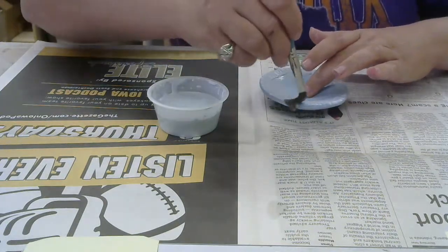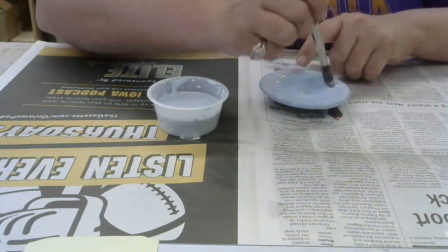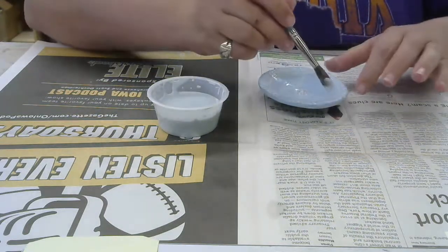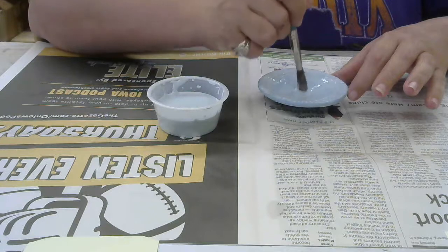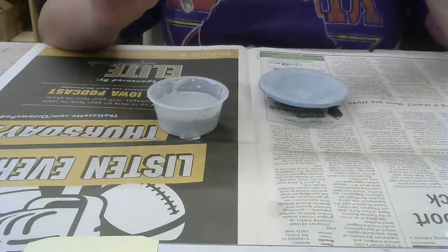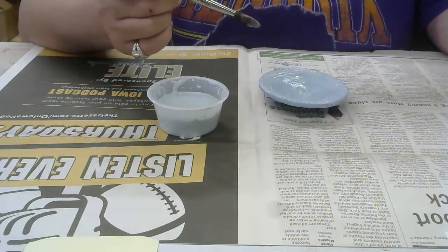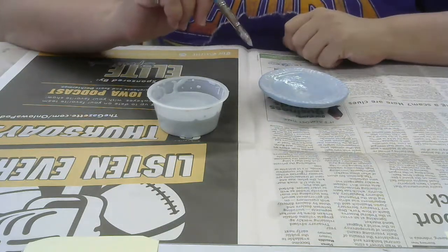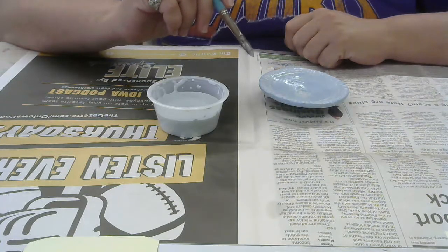The first 2 layers generally dry very quickly, and then you have to wait quite a bit longer before you can put that next layer of glaze on to make your third coat. But if you overbrush, meaning you just keep brushing in the same spot, you're going to push the glaze to one area only, and then you're going to have spots that are rough and would need to be touched up. And that's okay. We can touch those areas up and refire it. But just remember, our quarter is a little bit different than most quarters, so we don't have a lot of extra time to correct glazing problems. We really want to try to get the glaze on appropriately the first time.